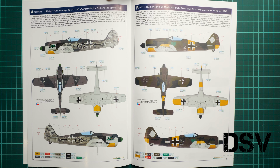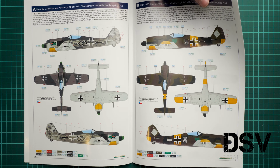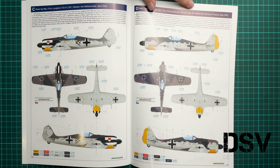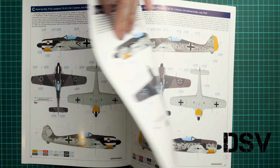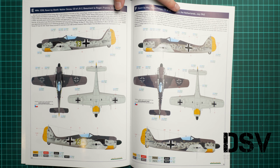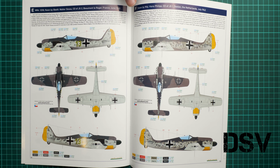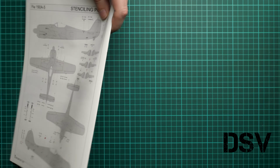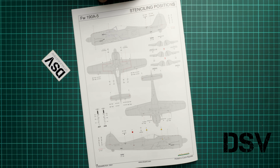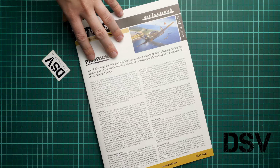So first one comes from spring 1943, another one is from May 1943, and two more, April and May 1943, and another pair from June 1943 and July 1943. And note that every aircraft has yellow tail. I guess we all know what this means. And here you can see stenciling guide for this aircraft. Do not be lazy, apply all these tiny writings and your model will be only better looking from such addition.